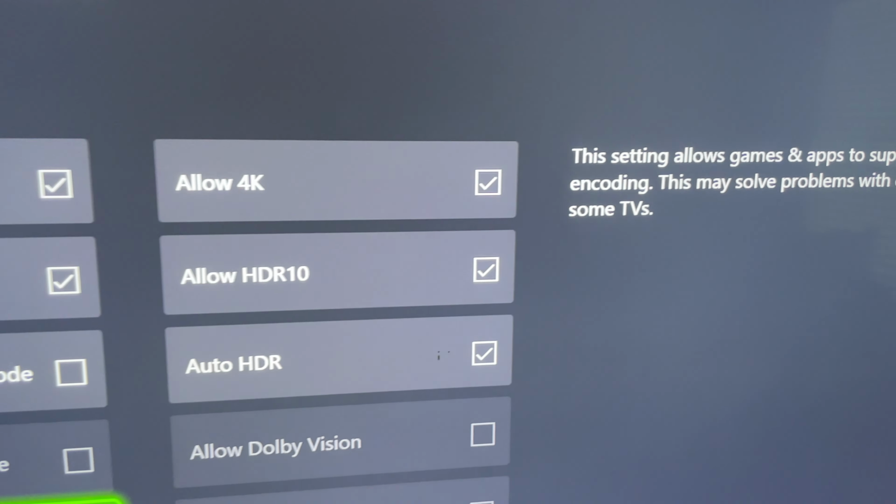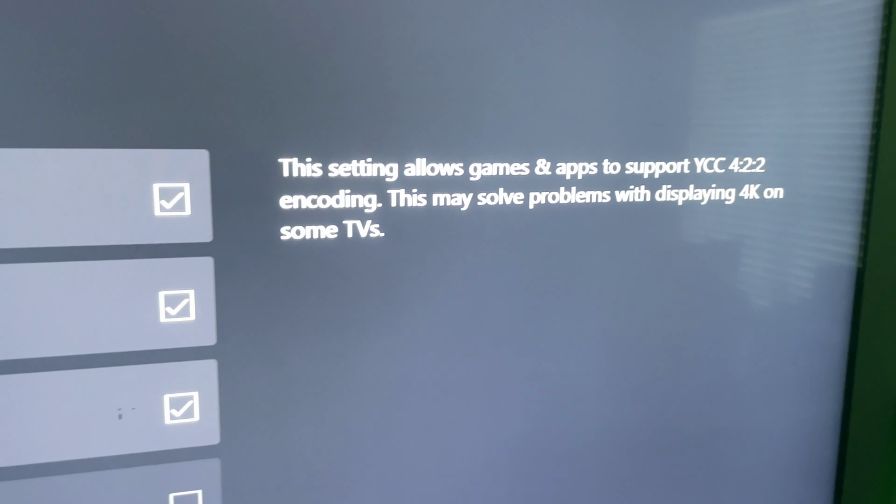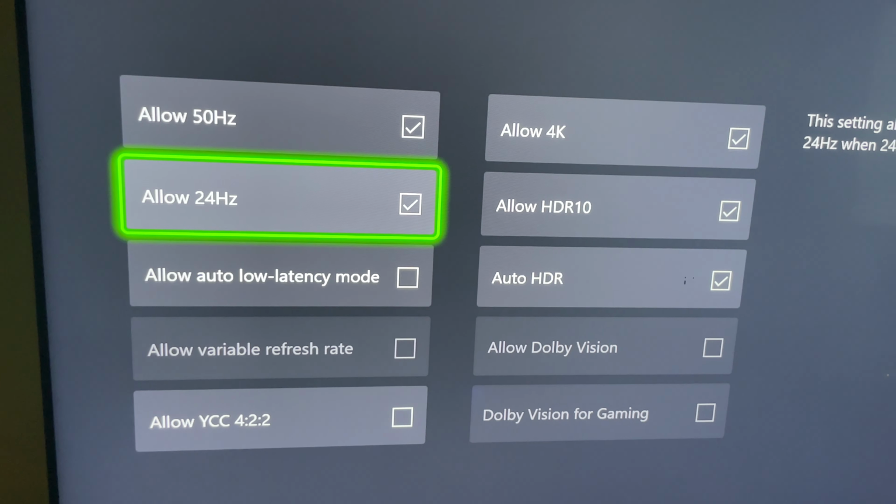this specifically says this setting allows games to whatever, you can read it there. So displaying something to 4K. So I have tried this on and off. It doesn't change a thing. I would go ahead and just turn it off. Let it do its thing.